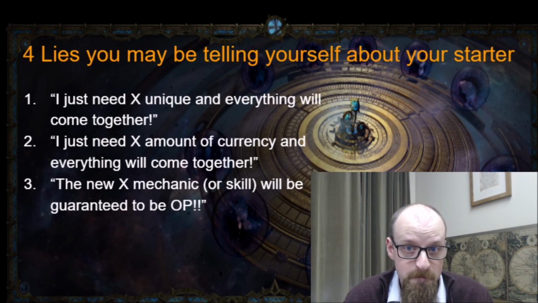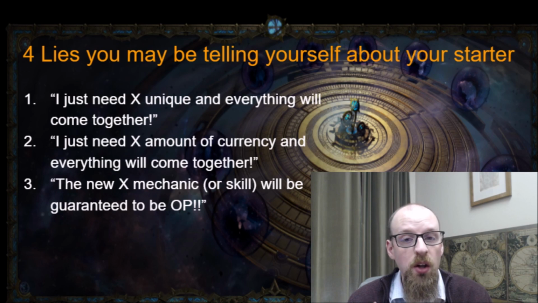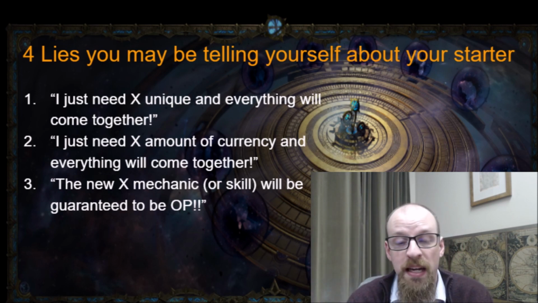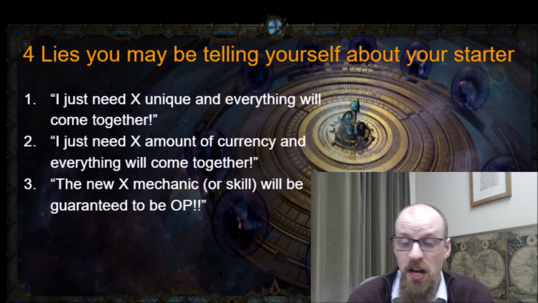There have been countless, I'm serious, countless, like every single league, a new skill, a new mechanic, or a new buff comes out, and players are saying, oh, this is going to be the new OP. And a lot of players, unfortunately, fall for it. They try to league start with it, and then they feel like they've simply fallen behind in their league goals. And a lot of players drop off if their league starter is not successful.